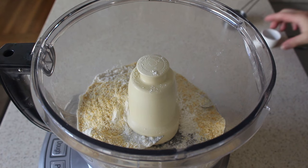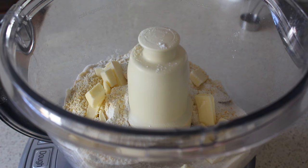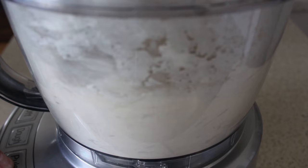And then we'll also need to toss in some salt, as well as one stick of unsalted butter that I cut into cubes and stuck in the freezer for about 20 minutes. All right, one of the keys to this crust's success is using very, very cold butter. And then once all that's in there, what we're going to want to do before we put any wet ingredients in this is pulse this on and off until we have something that resembles coarse crumbs. In other words, until we have something that looks like this.